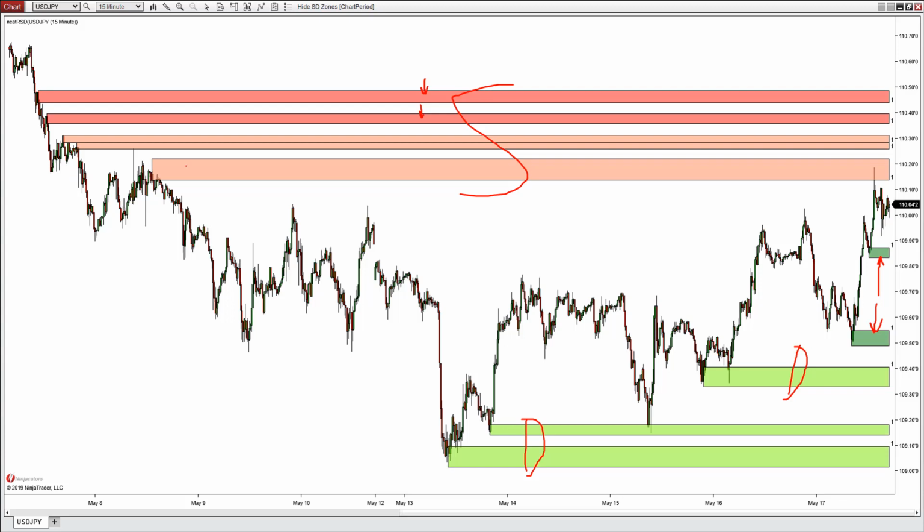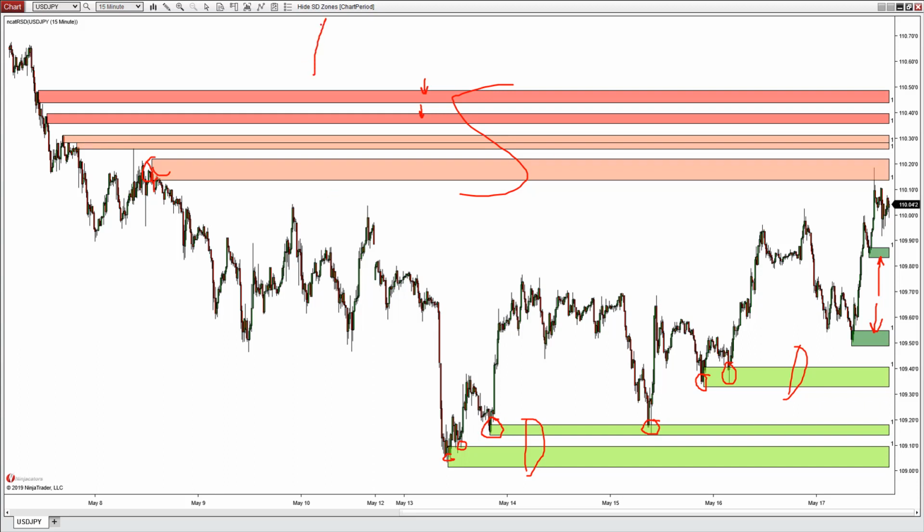So these light red zones and light green zones that you can see down here, like in this demand zone, was created here and then was retested here, and it goes to a lighter shade of green. Created here, retested here, so it changes to a lighter shade of green. Same thing here, created here, and shortly after that, retested. This supply zone here was created, there was a real quick move out of it and back into it, and it changes the color. Same thing here, just within a bar. It looks like it came right back and retested it, and it changed to a different shade of red. So really easy to identify.